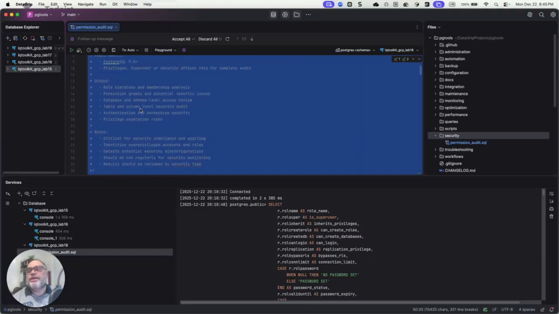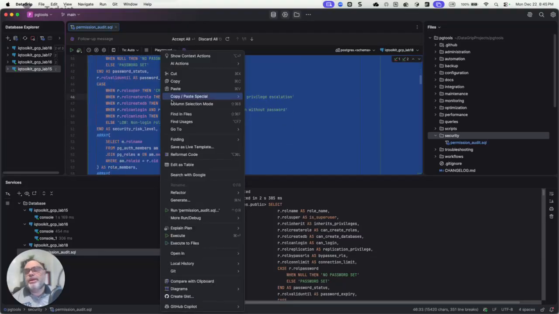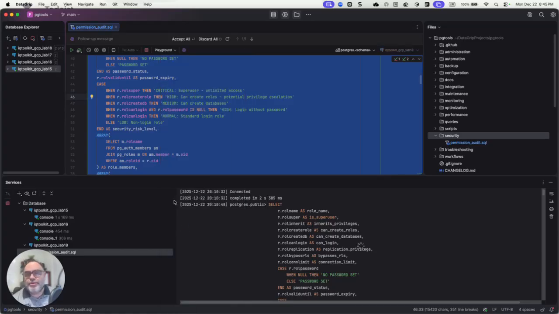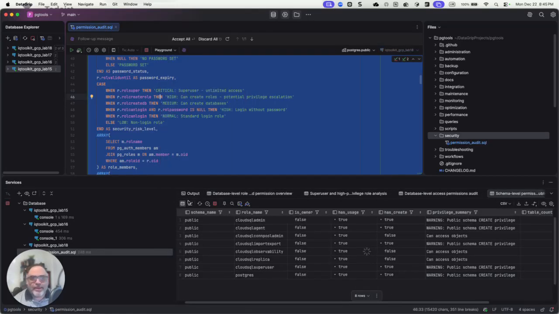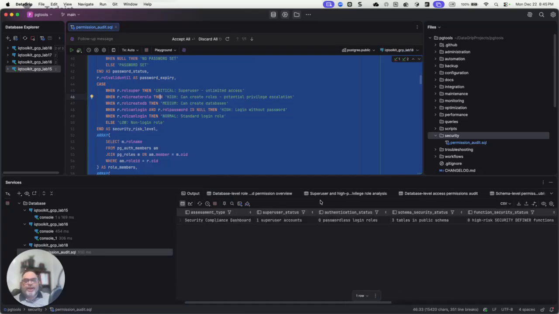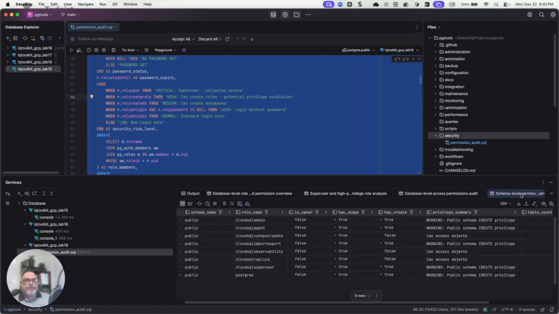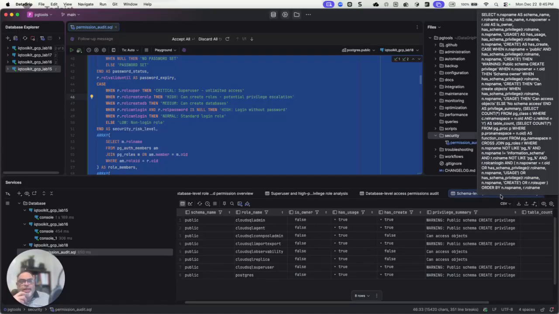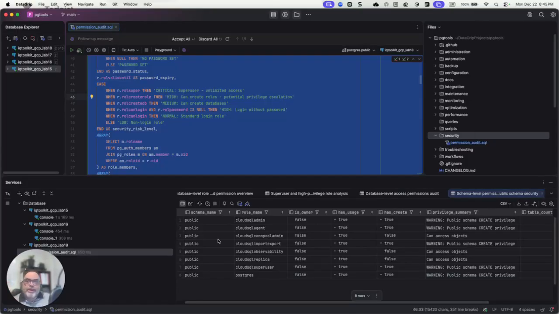Here I'm going to see the schema-level permissions. This one you can run in each database, right? So some of these scripts you have to run on each user database. I'm going to run it only in Postgres here for demonstration purposes, but you need to run it in each application database.